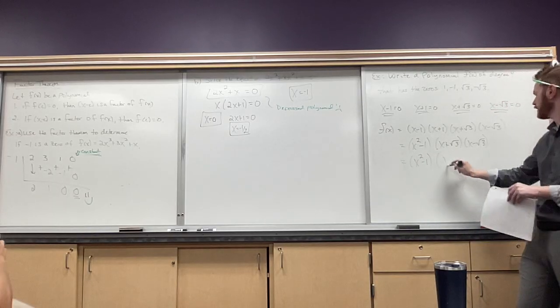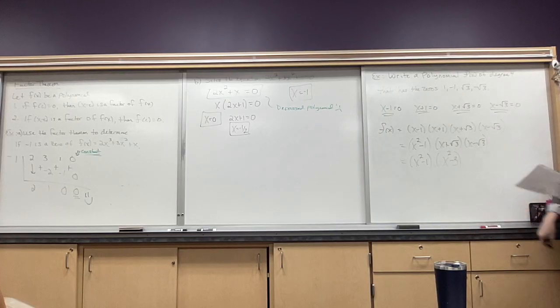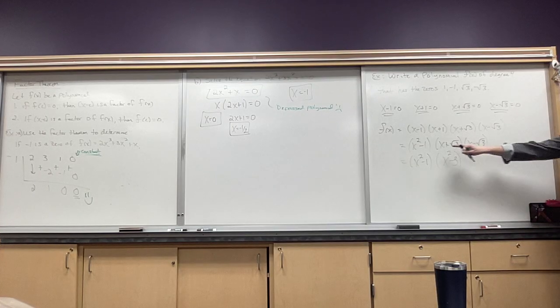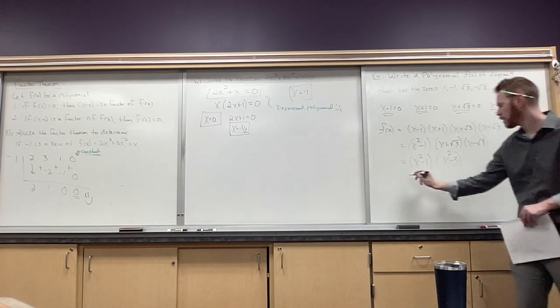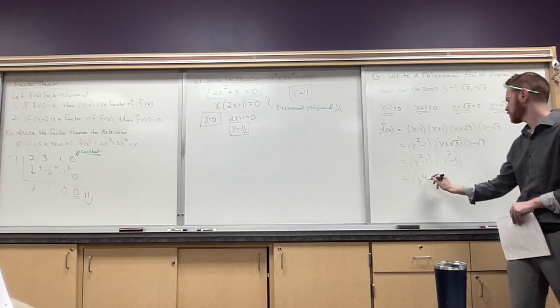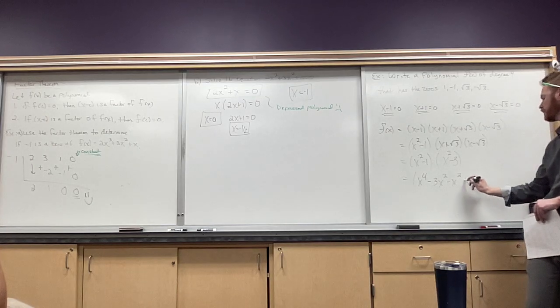And then the other one's going to be x squared minus 3. Can't forget the exponent. Because what's the degree? 4. It's not going to be a 4 if I don't have it. So x times x gives me this, square root of 3 squared gives me this. Okay, now we multiply those together. So x to the 4th minus 3x squared minus an x squared plus a 3.